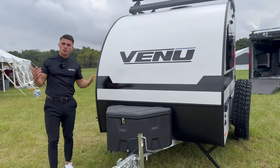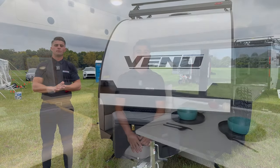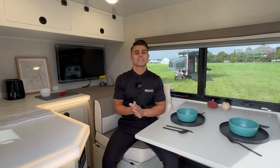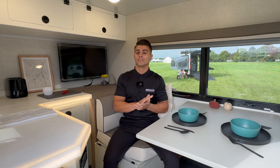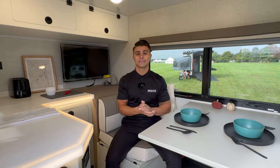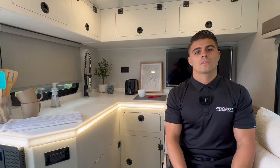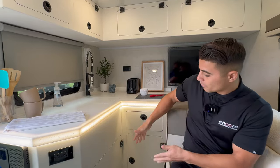Now that we've discussed the outside fully, let's head inside and check out what everybody's been most excited about. Inside the 10KB, we've created a very high-end loft feel, kept it very neutral and modern so you can add any type of décor you want. Key features start with the aluminum, eighth-inch laser-cut powder-coated cabinetry on every single Encore RV product — a 100% wood-free product.